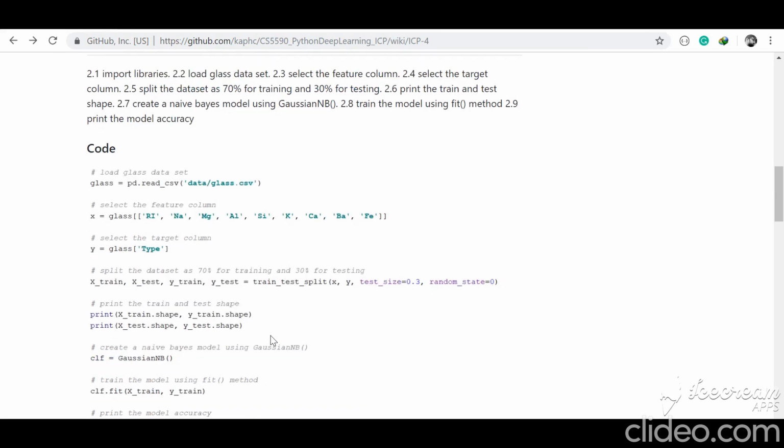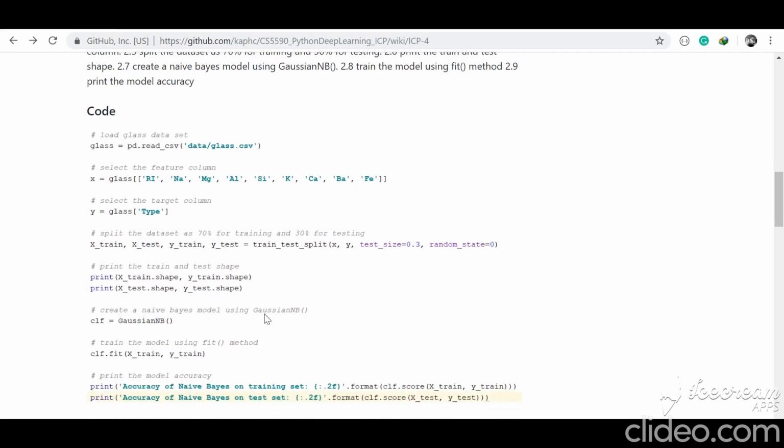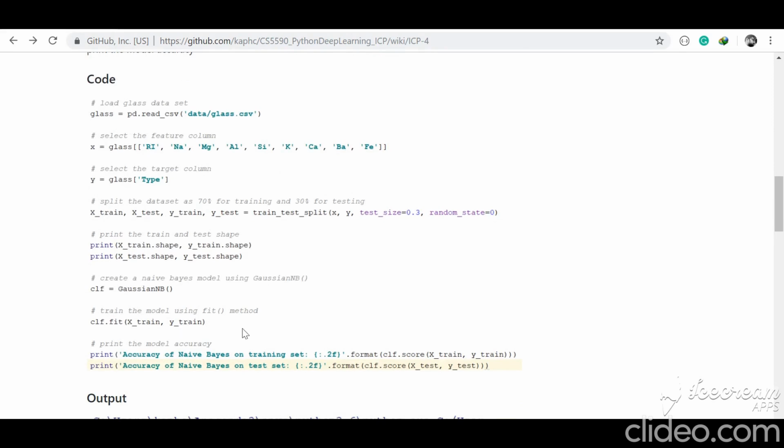To see the training set and test set, we print them, and we define a model for Gaussian NB, that is Gaussian naive Bayes, train the model on the training dataset using the fit method, and test the model accuracy using the test set.